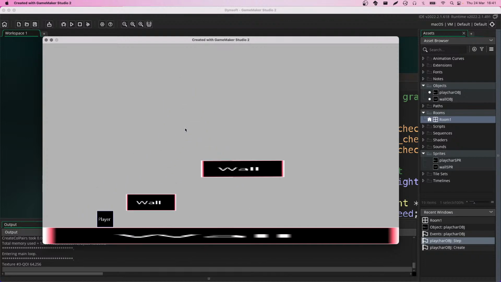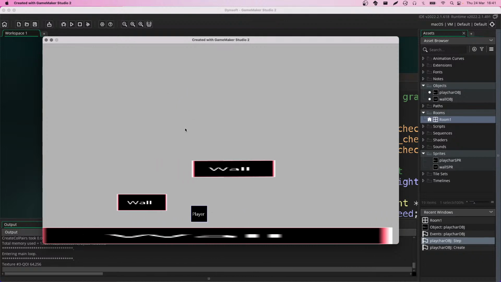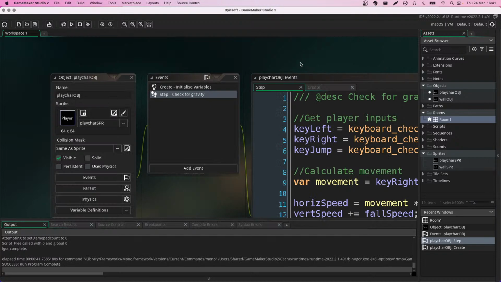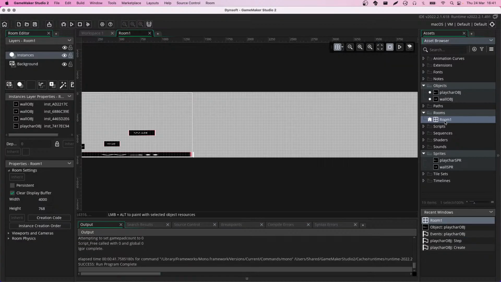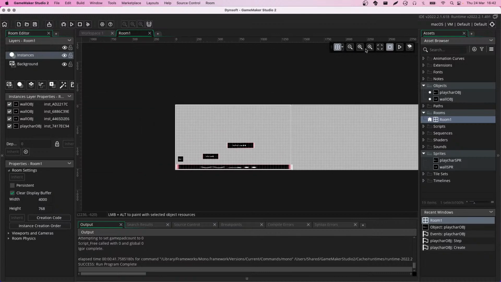But as we can see, we've just got a big old wall and two smaller walls. The reason I've done these stretched, if I go into room view. Oh, this is my room, by the way. It's long.